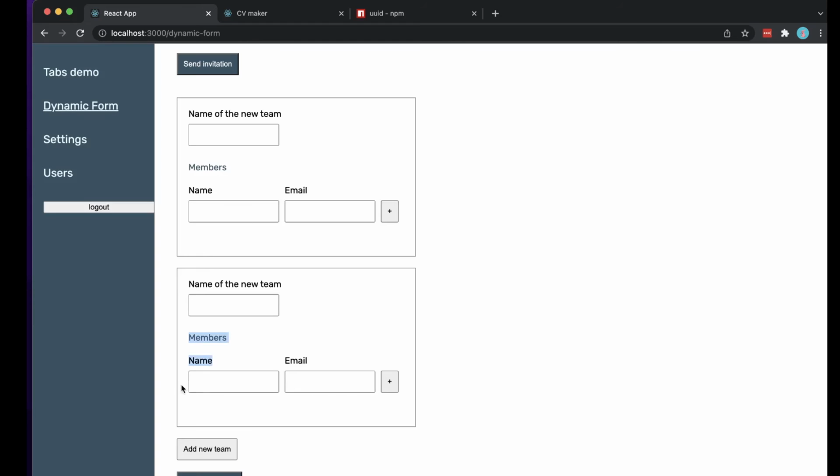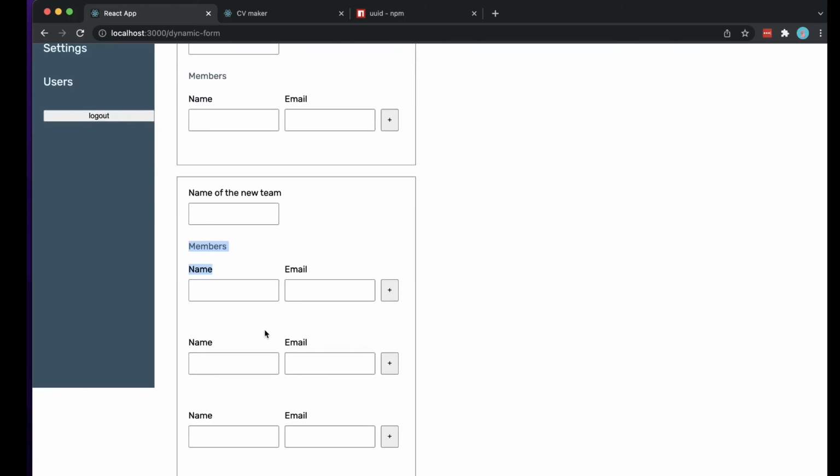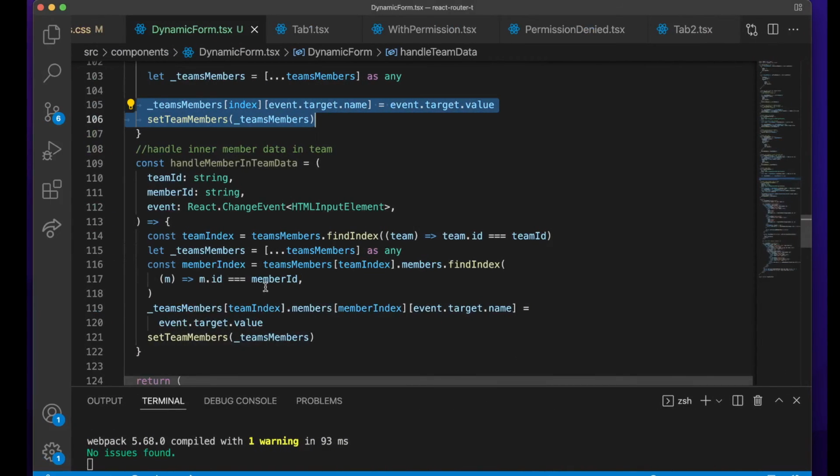And then inside team we have to also know, because this is also dynamic. So first our team is an array, so we need the index of that array to know which team we are talking about. And then inside team we have members, so we need to know which member we are talking about. So that's why we have this double thing going on here, and it might look confusing, but if you are confused about how to do this indexing and object key and everything, then please just comment it out, and I will make a separate video.